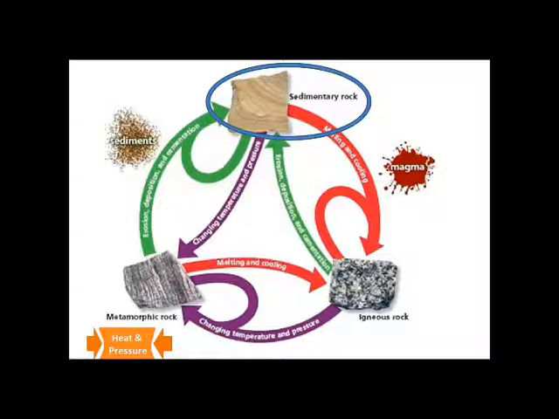Okay, so what does that looping green arrow mean? The green arrow says erosion, deposition, and cementation. That means that the sedimentary rock has broken back down again, has formed new layers, and has squeezed and cemented into a brand new sedimentary rock. It changed from a sedimentary rock and then back into a new sedimentary rock.